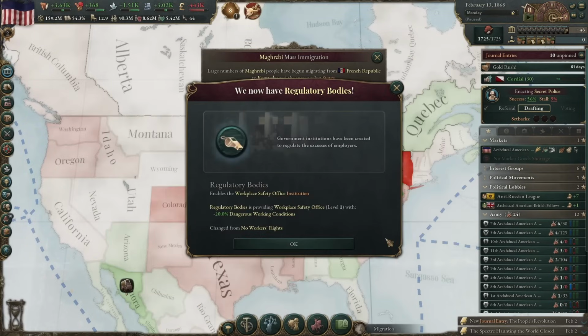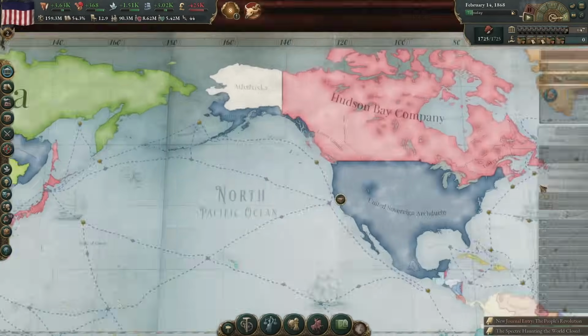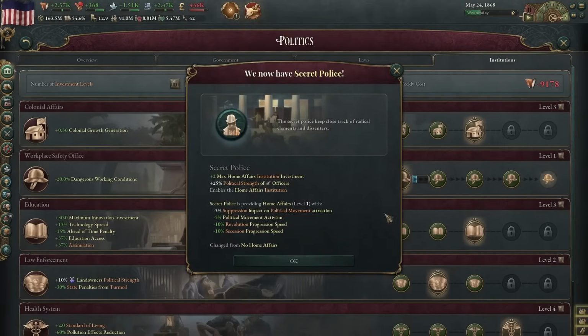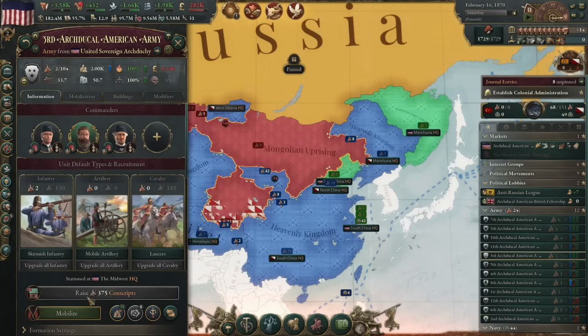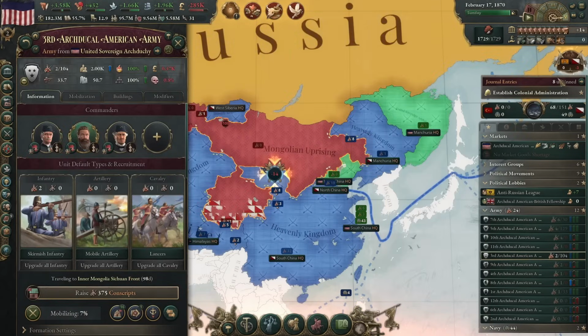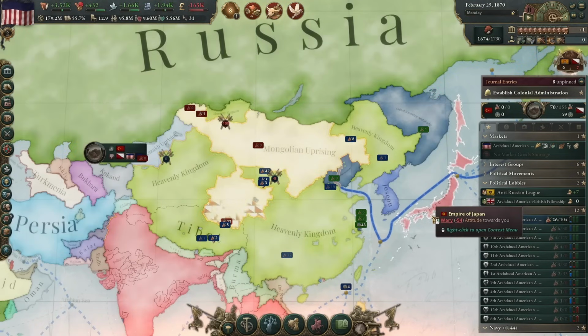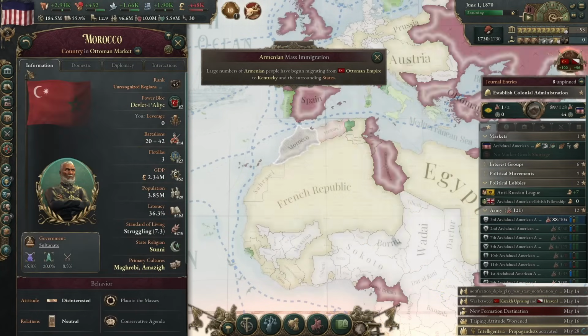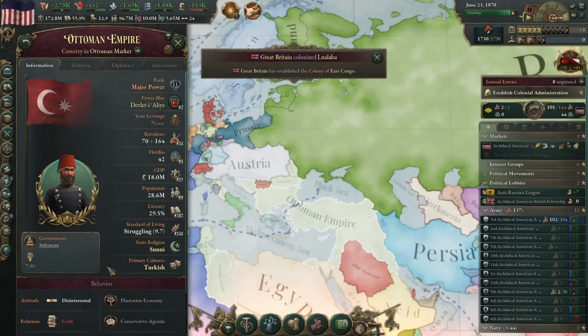We'll take regulatory bodies, I guess. It definitely is something we can try to upgrade. Sure. Okay, we got secret police. I guess we'll level that up. Somehow the Heavenly Kingdom is losing to this Mongolian uprising. Bruh. Okay, well, we're going to send over some troops to try to deal with this, I guess. Ottomans actually subjugating Morocco? Unbelievable. Wait, Ottomans completed Tanzimat AI? Unbelievable. This is a scam.